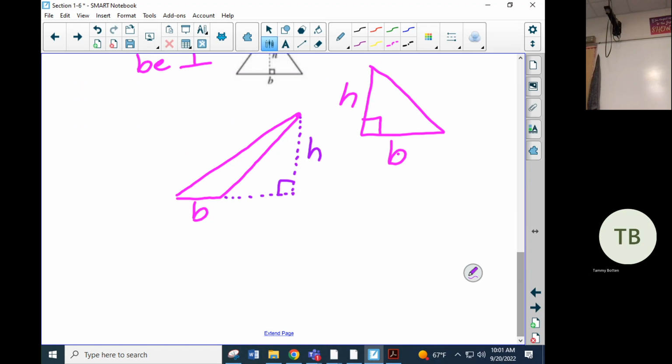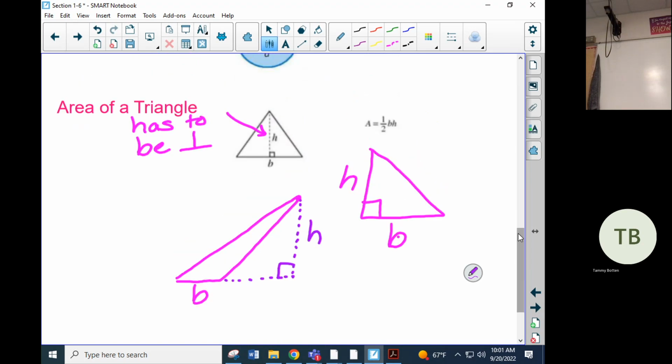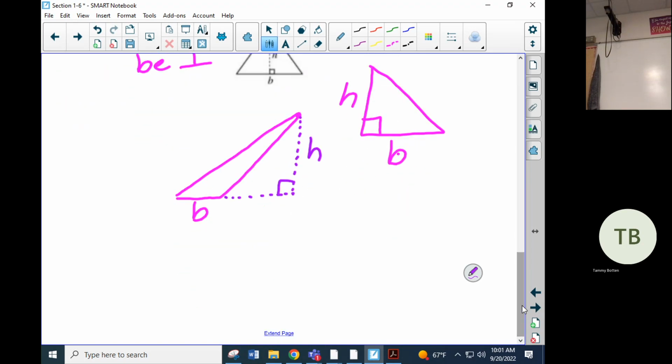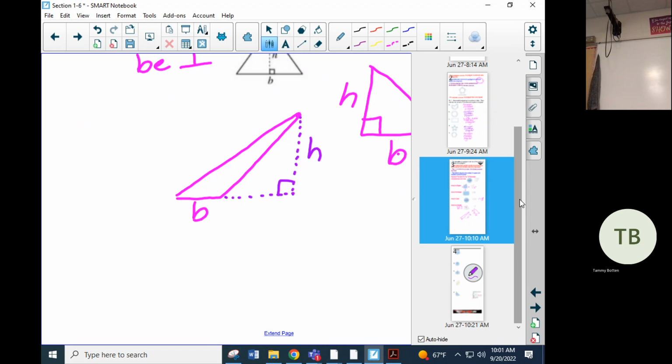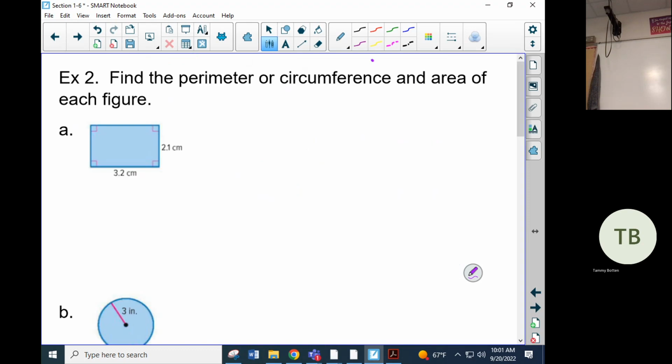And you'll notice we're going to be using the Pythagorean theorem when we do that. So you'll see that today too. But when I'm finding the area of this triangle, I care about the base and I care about the perpendicular height. And then it's 1/2 base times height. So for your assignment, what it's going to look like is this. Some of these are easier than others.